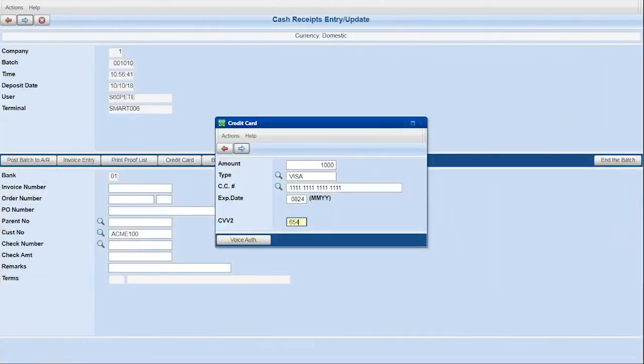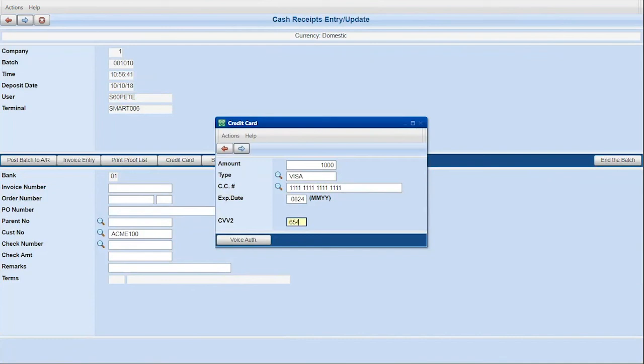Okay. Last thing I want to share with you here is with the latest releases of S2K, there's the ability to process credit cards. So you can store a customer's credit card on their account. So if the customer calls in and says, hey, just take my OpenAR and charge it to my card, right from the cash receipts entry, if you had the customer credit card number saved, you can do that.